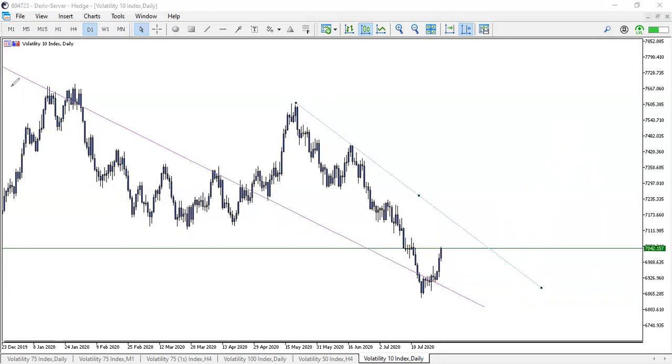Right, cool, guys. So that's it from my side. I hope I shed some light in terms of our long-term expectation of what we should see happening over the next couple of weeks, over the next couple of months. And that will be basically our long-term interpretation of these charts, right?